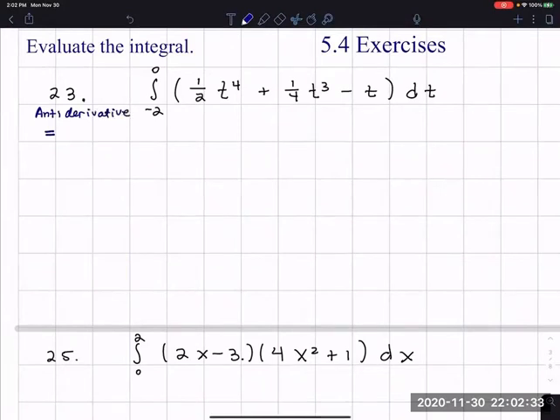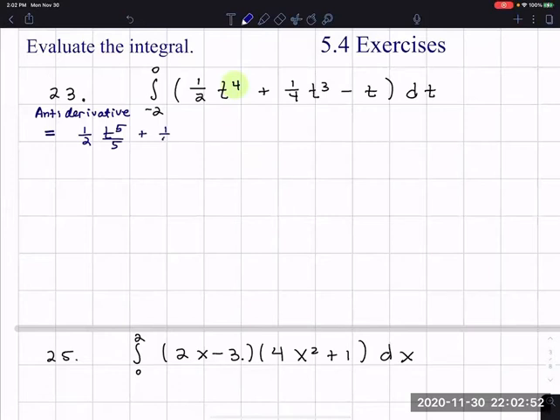Notice that this is a definite integral. There are bounds, -2 and 0. Those are bounds here. And let's just go ahead and find the antiderivative. And I use the power rule. So I have t to the 4th power. And so what I do is I take 4 plus 1 and I get 5. And I divide by 5.